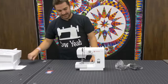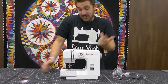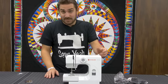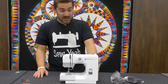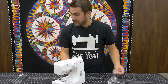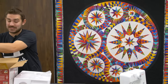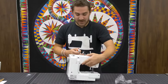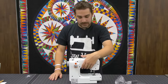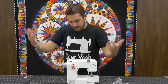Boom! Little Singer sewing machine. Now, this looks like a sewing machine at least. It has a bobbin winder in the back. I mean, that's a major upgrade from our last one there. One thing that I'm seeing right out the gate though is I don't see any thread. I'm taking from my machine over here. So as far as the spool goes, this is how you put your thread on, I think. And the spool pin doesn't go out far enough to put your spool cap on, but it's fine.